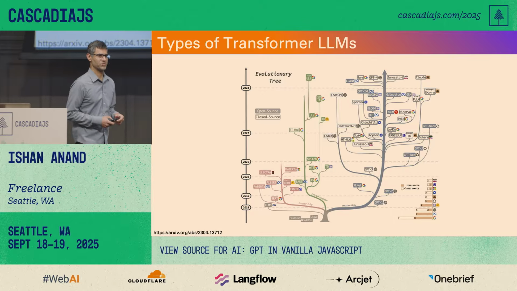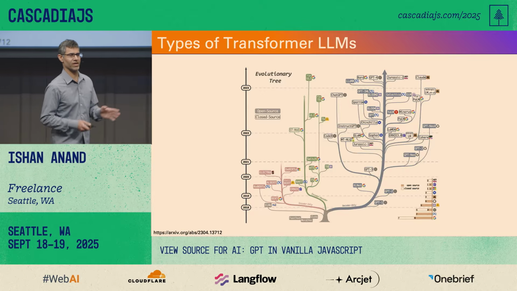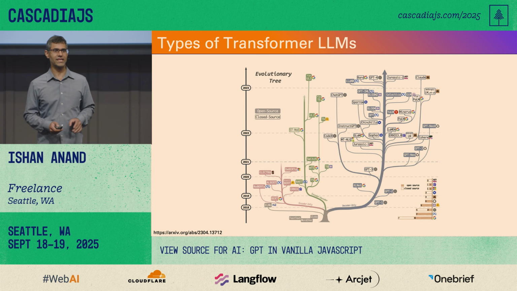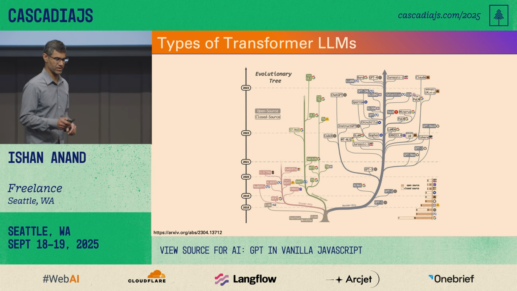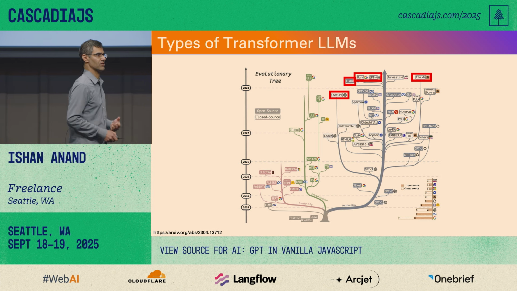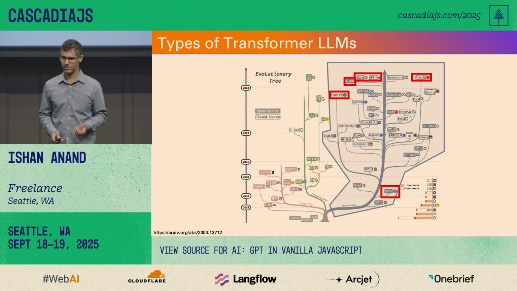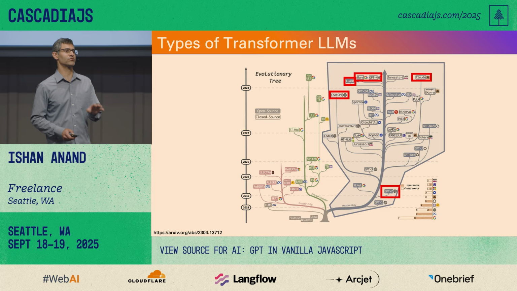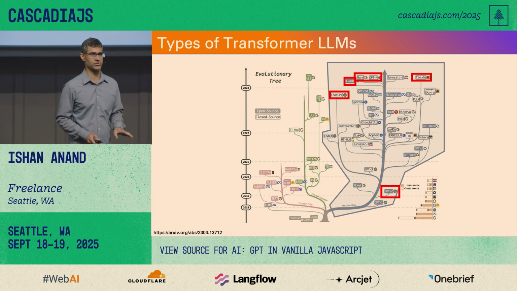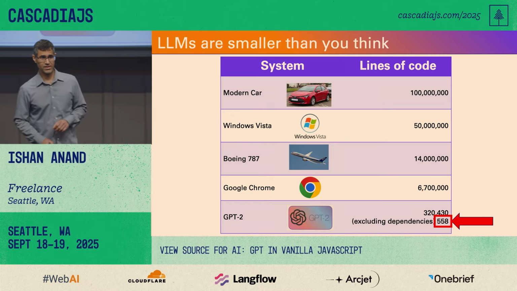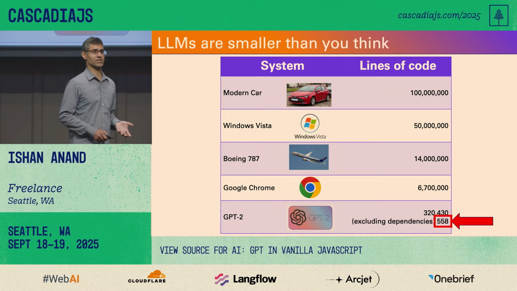Now, why do we study GPT-2? Seems a little old, right? We're at GPT-5 now. Well, GPT-2 is the granddaddy of all the models you probably know, whether it's ChatGPT, Claude, Gemini, or Llama. They all inherit from GPT-2. If you understand GPT-2, you understand 80% of the first principles that go into a large language model. The other key thing is that GPT-2 is fairly small.